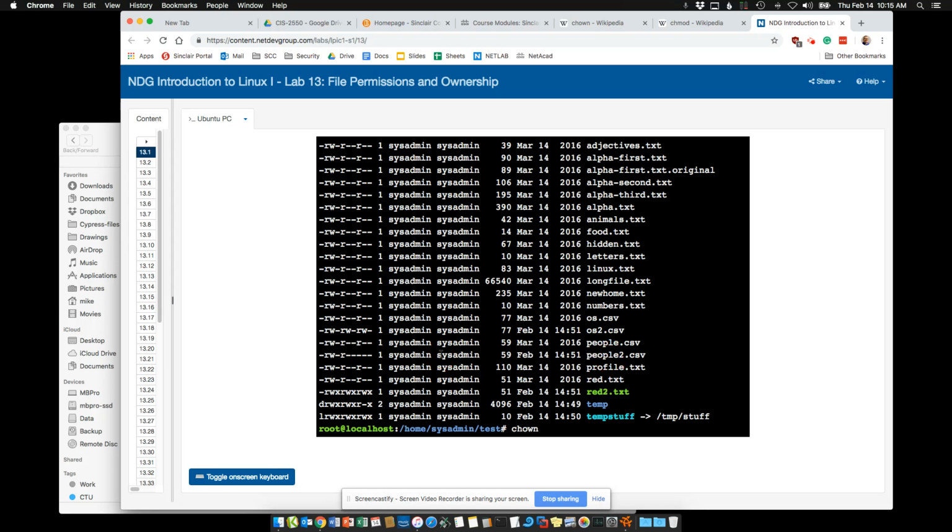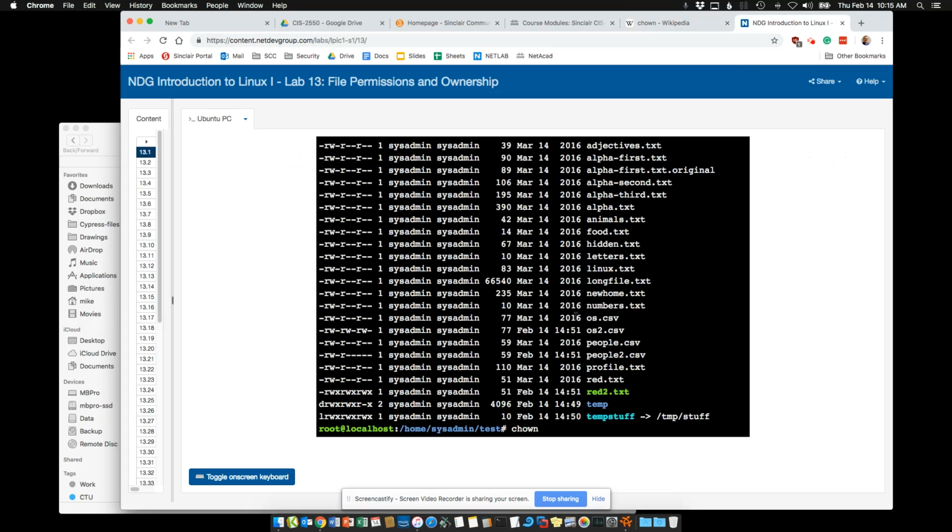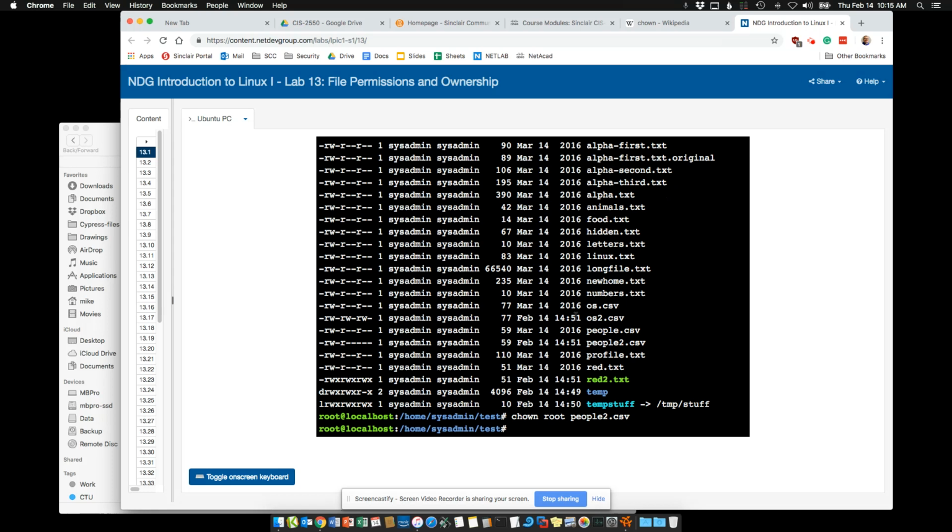Change owner is pretty straightforward. The name of the new owner and the file or directory you want to change. It's very simple syntax. Let's do root on people.csv.